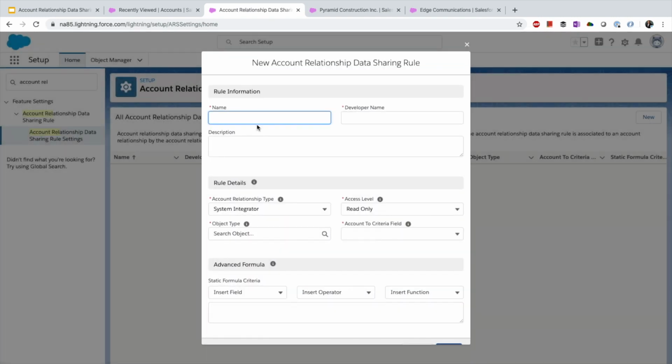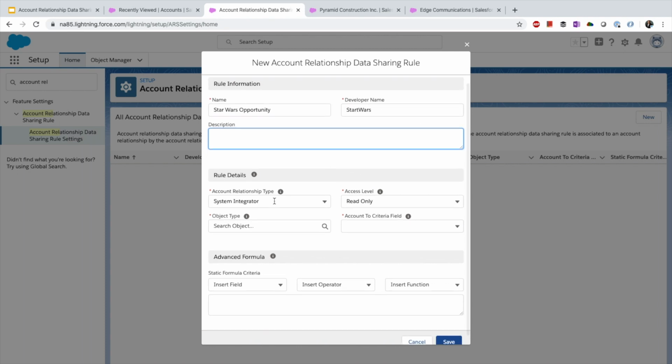Now what I'm saying is, I want to share Star Wars opportunity. I'm just giving an example of the capability. Maybe this is not a real life example, but it will help. So for Star Wars, I'm just giving a unique developer name.